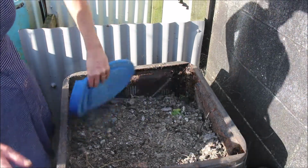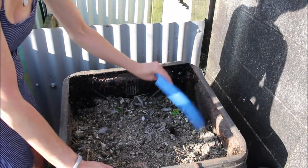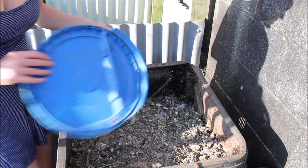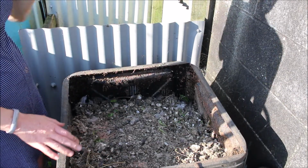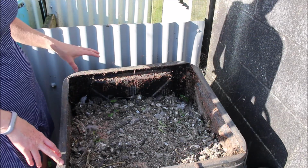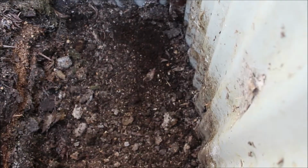And then on top of that you put in some grass clippings when you mow the lawns. You can put some more fruit and veggie scraps in, and then just keep layering it up. So do a couple of inches, 2 to 3 inches of each layer. And in this bin, I've been building this bin up for the last year. Layers here of all the different things I've been putting in here.